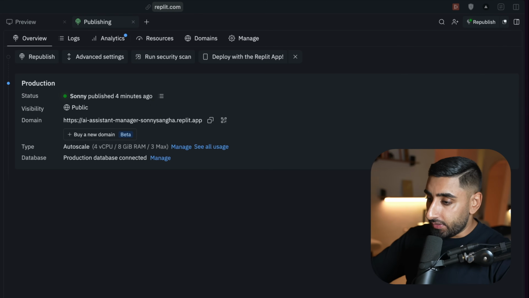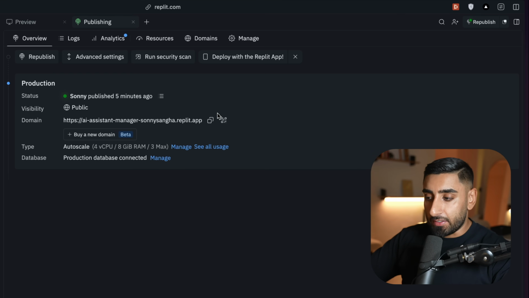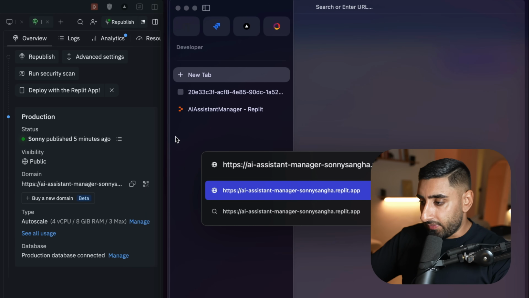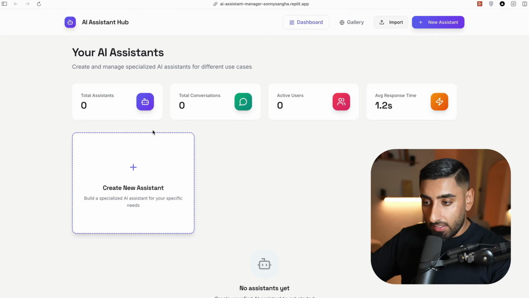So in recap, today alone, Agent 3 helped me build a chatbot dashboard with multiple assistants, and we even deployed one publicly, as you can see right here. So you can see we've got the production deployment right here. We've got our domain. I am going to deactivate this afterwards in case everyone starts spamming it. But as you can see, let's go ahead and give that a try right now. As you can see, it's loaded perfectly.